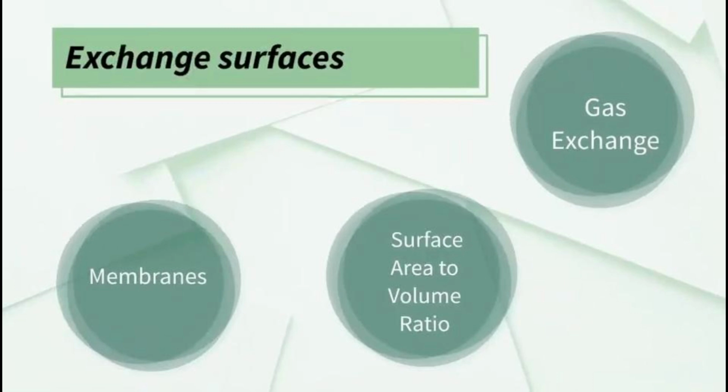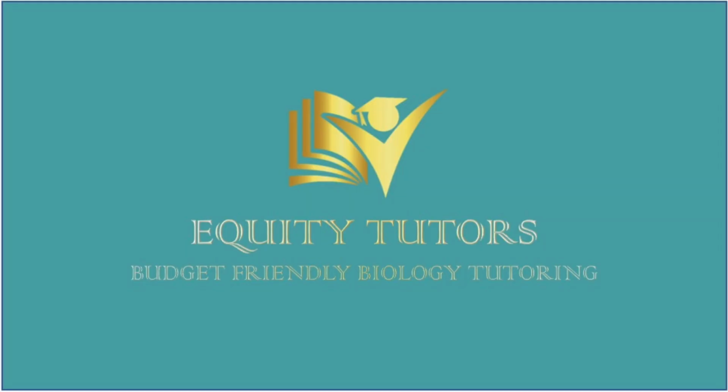So what we went over today was the fluid mosaic model and how transport proteins are used to move substances in and out of cells. And we looked at surface area to volume ratio and how that can affect the rate of exchange in an organism. And then we briefly looked specifically at gas exchange and some adaptations that organisms have made to minimise water loss whilst maintaining high gas exchange. So like I said earlier, going forward, the next part of this module is going to be looking specifically at human exchange systems, and then we will be looking at plant exchange systems. So thank you so much for listening.